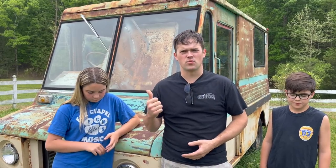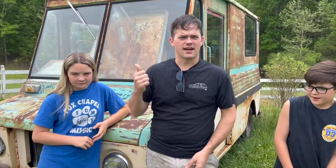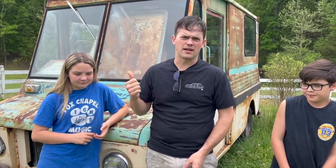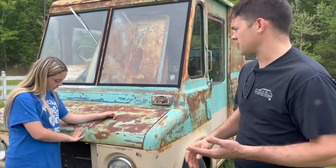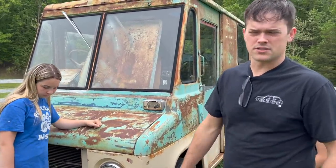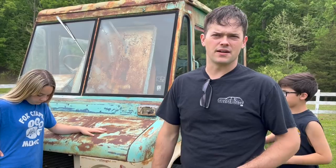It's a 1971 International Metro Mite. It used to be a postal vehicle, and that's why it's right-hand drive. It's got an AMC, I think a 232 AMC inline six, a three-speed automatic, and a Ford 9-inch rear end. In the old video we fixed all the brakes, so it has all new brakes, a new alternator, and a new carburetor. A lot of the work's already done, but we're going to tow this thing with the tractor up to the shop and see if we can get it running with the tips you guys offered in the last video.